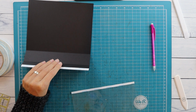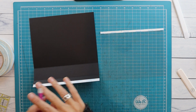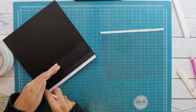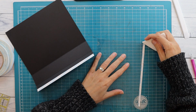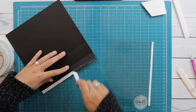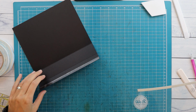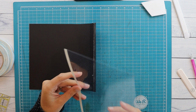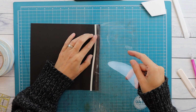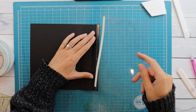Okay. So along the edge of the cardstock I did some 3/8 inch tape, and then on the edge of the acetate some 1/4 inch tape. And I'm going to give that a good burnish. And I'm going to remove this tape backing on the cardstock, and I'm considering for now that I'm going to leave the one on the acetate on, because then I can place it here by the pencil mark, line it up with my top and with my bottom without it sticking down yet.